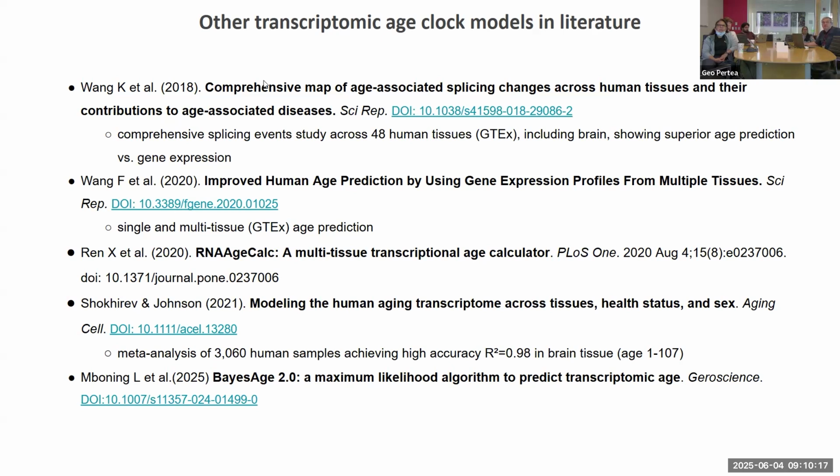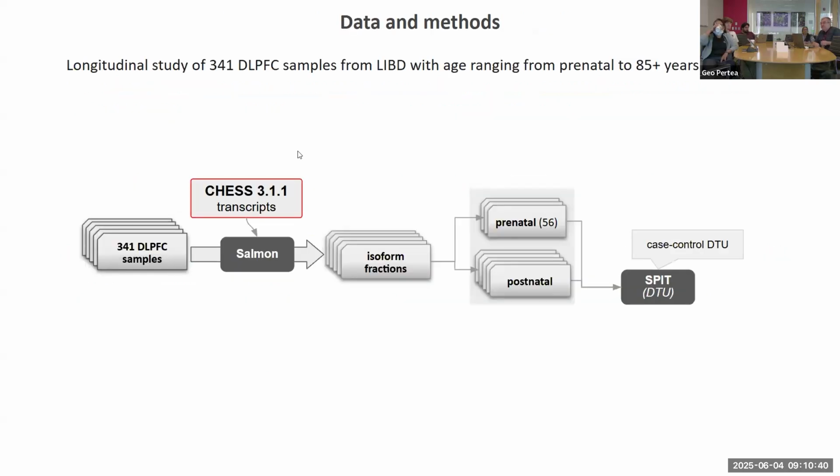So it's a way to build a model based on the expression changes with age, and be able to even predict by looking at a sample. That's the ultimate goal, right? We look at an RNA-seq sample and predict the age of the individual sequenced in that sample. Now, this preprint takes a fresh look at transcriptomic aging clock models by analyzing isoforms directly, and specifically the isoform fraction changes.